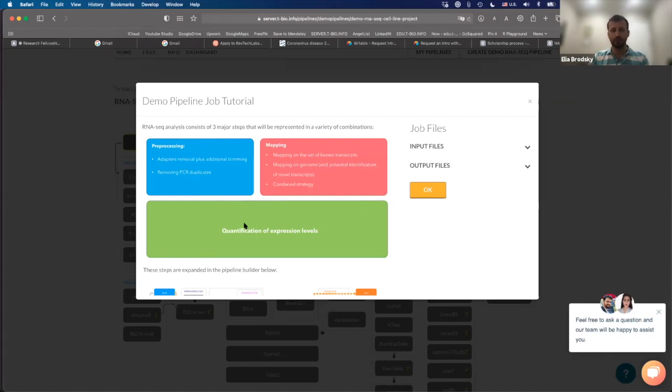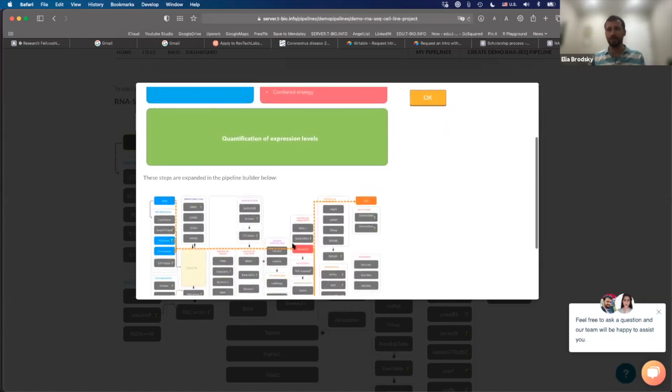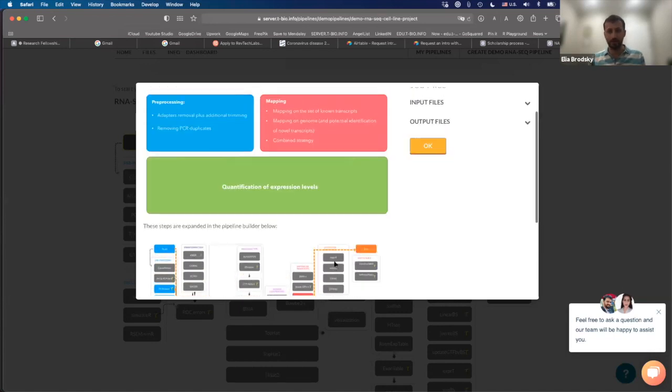So how many of you here are familiar with RNA-seq? Is anyone here familiar? Okay, I see Kanak Valley. Okay, Lee. All right, great. So you will probably already recognize many of the steps that are mentioned here.